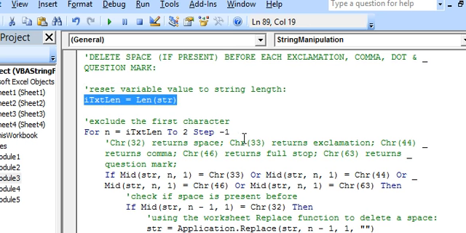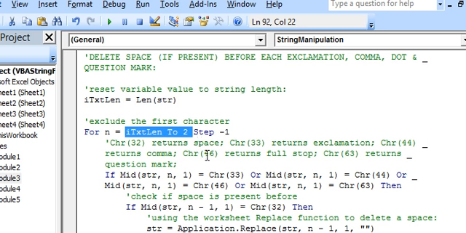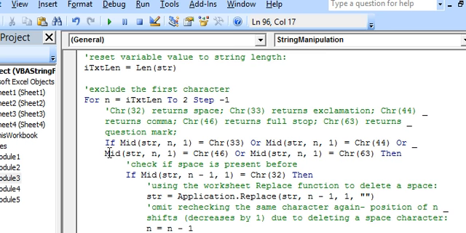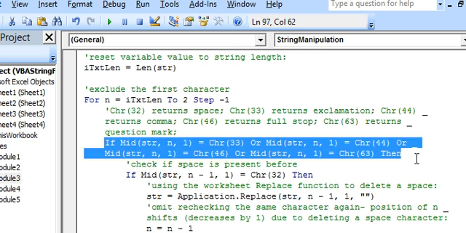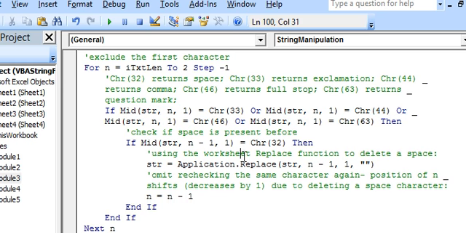We start by determining the string length, then again we proceed from the last character to the second character. We exclude the first character here. Here we determine if the nth character, each character which is being looped through, is an exclamation, comma, dot or a question mark.